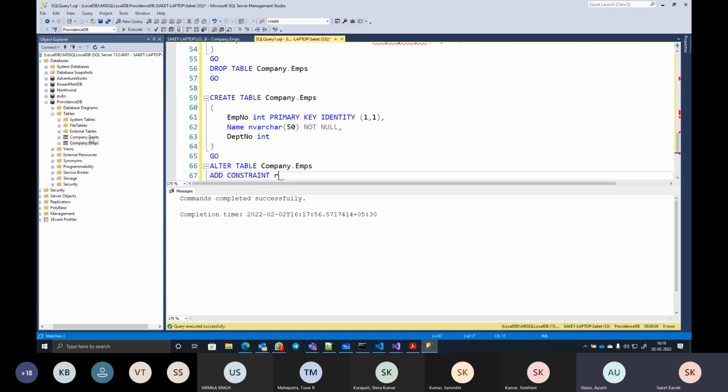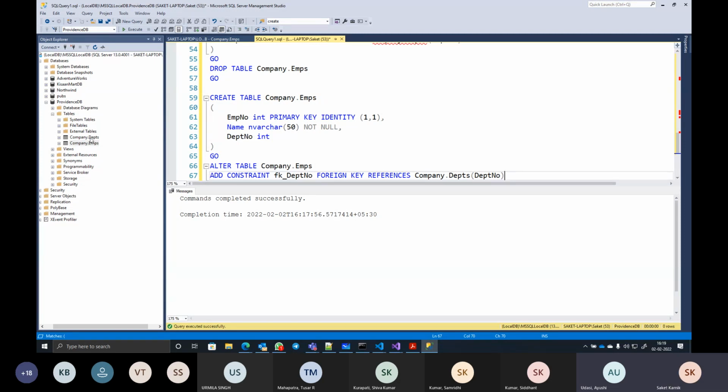So can I say it is ref underscore or maybe fk underscore department number? And then foreign key references, the same thing what we added at the column level earlier.